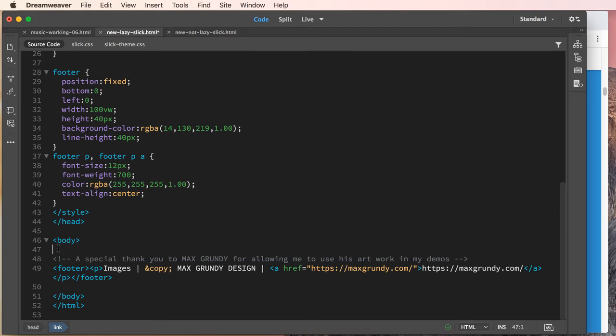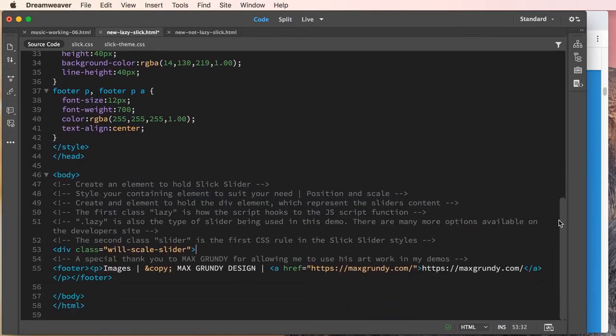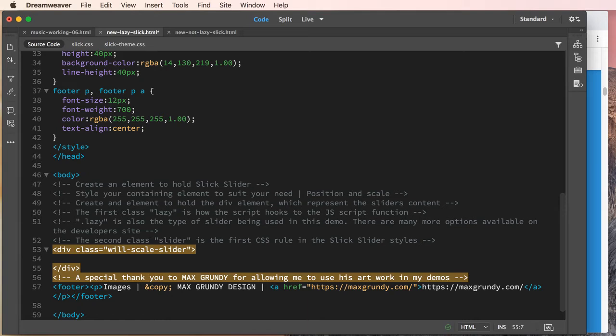And after the body opens, we'll go ahead and paste in. Again, I'm going to make sure I have comments pointing out what we're talking about, and giving proper credit to content that's being used. Okay, so you'll notice we start off here with the div, this div. Let's go ahead and end our div before I forget to. Okay, and you're going to see that this div has a class we'll scale the slider.